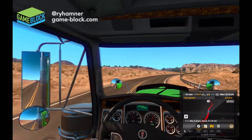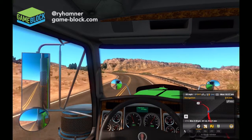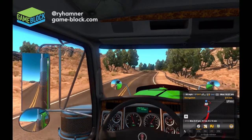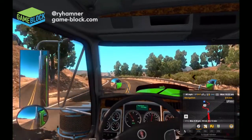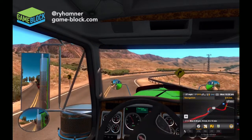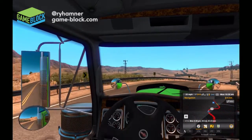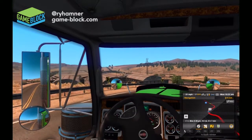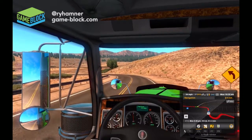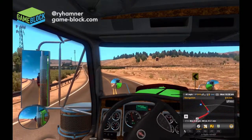The trucker has plenty of power to climb this hill — not losing any speed at all. For the longest time early on I stayed mostly in California, but now that I've started exploring into Nevada I really like what they did with the textures in the game. Nevada is very pretty. You can see how nasty these curves are — you can get in a lot of trouble. We're here to make money, turn a profit for Game Block Trucking — we're not here to wreck the load.